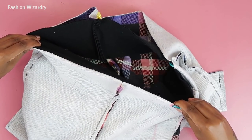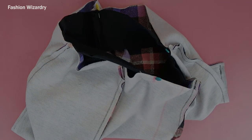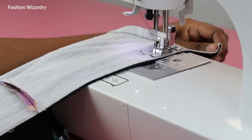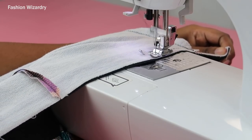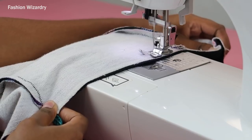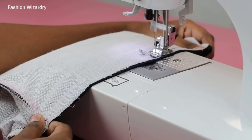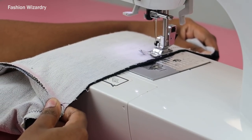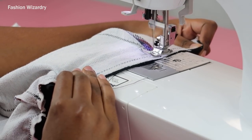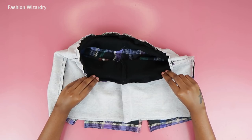When sewing the waistband on, make sure to stretch the skirt fabric so it matches up to the waistband — it's super easy once the fabric is evenly divided. Keep your focus here: take your attention away from Instagram and concentrate for a minute. Important tip: do not sew over your pins — I used to do this and it breaks your needles and your sanity. Take out the pins as you sew. Once the entire edge is sewn down, your band is now joined to your skirt.